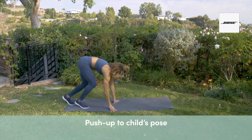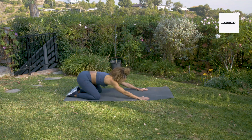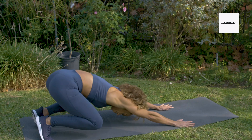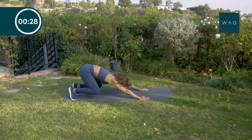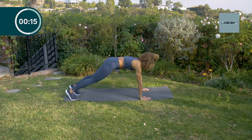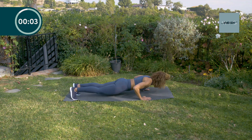We're going to go down to the ground and get into a push-up position, then push back into child's pose. You can be on your knees to do your push-up and then push back into child's pose — that's your option. You can also stay up and push back, making sure those knees go outwards. You can drop your knees to the ground or keep them up. Focus on your breath right now, stretching out your shoulders and hips.